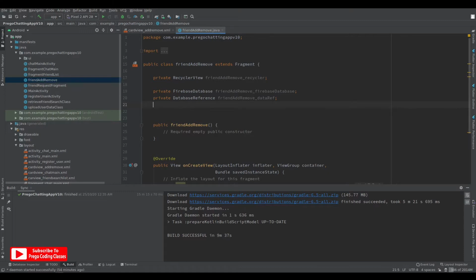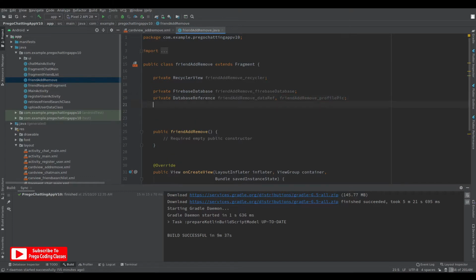And let's give another database reference over here. Let's call it friend add remove profile pic, because we need two references, one for the user who has sent everything and one for the profile pic.